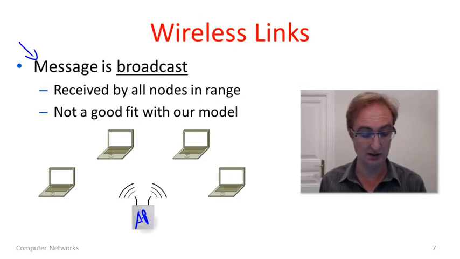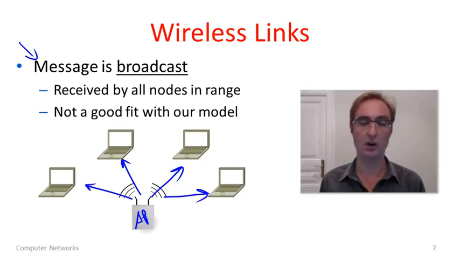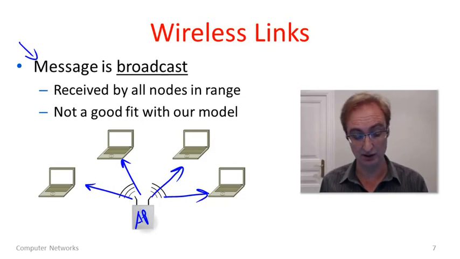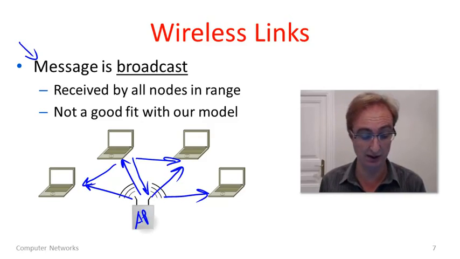Now when the AP sends a packet, that packet is broadcast. So it's actually sent and it will be received by all of these hosts which are within range, all nodes within range of the AP. Similarly, this means that when a particular client, a node, such as this host here, sends a message back to the AP, its signal will also be broadcast. Let's just say it could be received by this node and this node, but not this other node here because that was out of range, it was too far away.